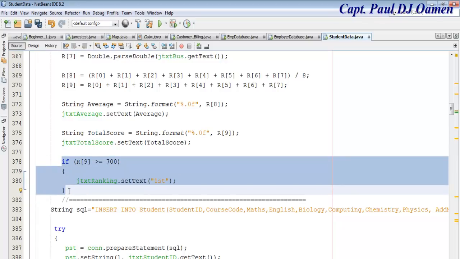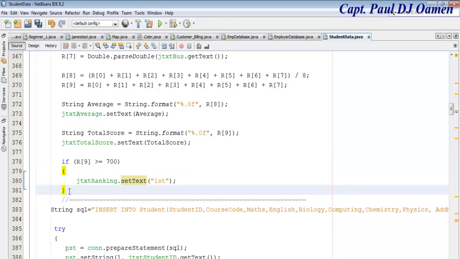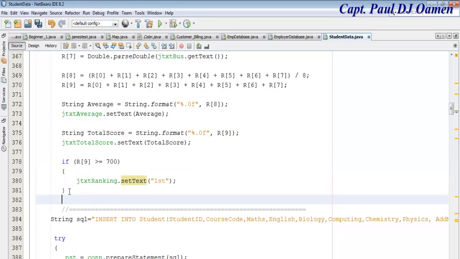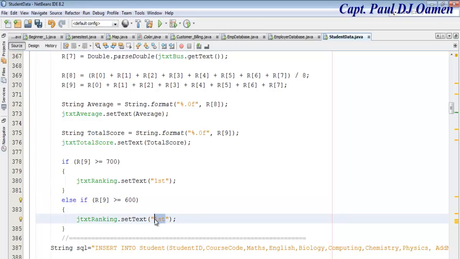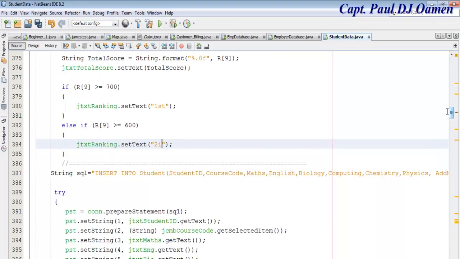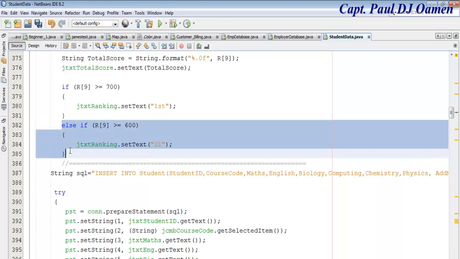So let's come right down here and say else if it is greater than or equal to 600, and that will be 2i. Yeah. Now come right down, I'm going to copy it again.